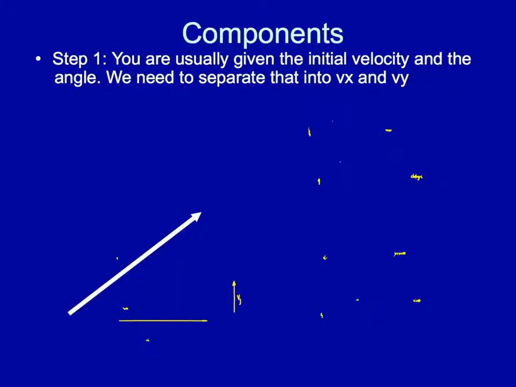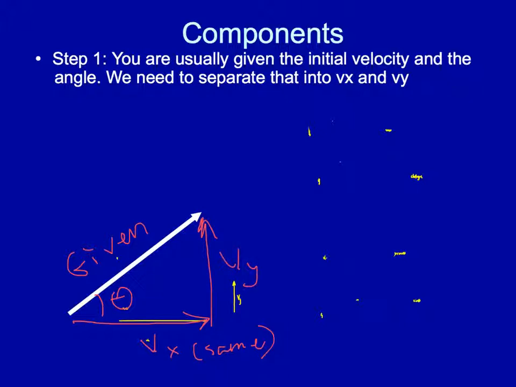Okay, now you're usually given the initial velocity and an angle, and then you're going to need to separate it into Vx and Vy, and there's all sorts of spare writing there, but we'll just write over it. So this is usually given. Then they also usually give this. Then what you're going to have to do is separate into that. That's Vx. Vx is going to stay the same. This is Vy. Vy is going to change. But it changes because of gravity, so therefore we can do it.